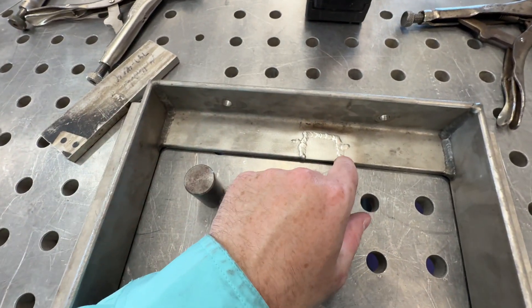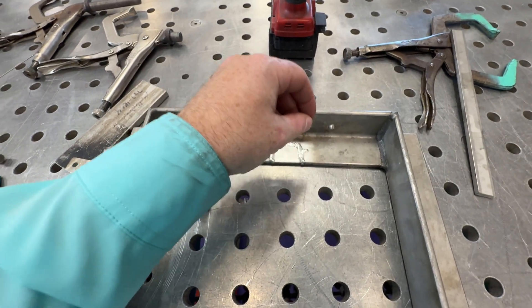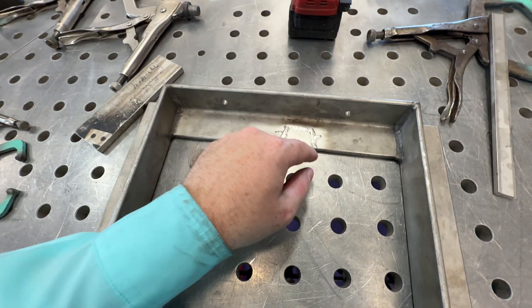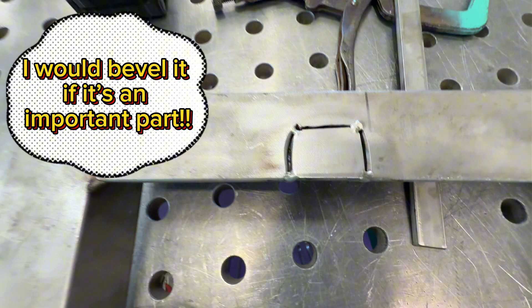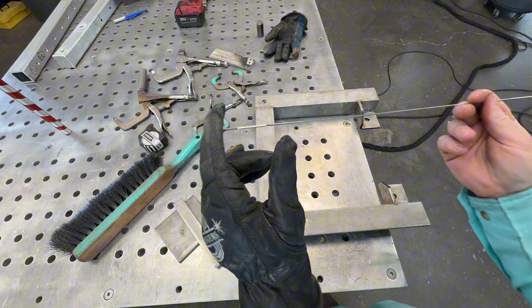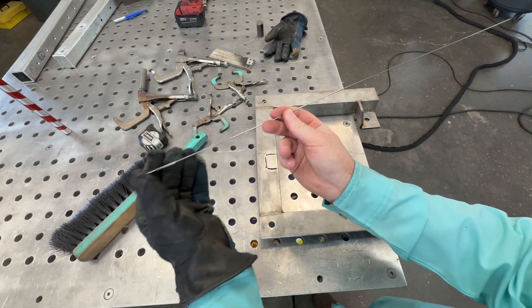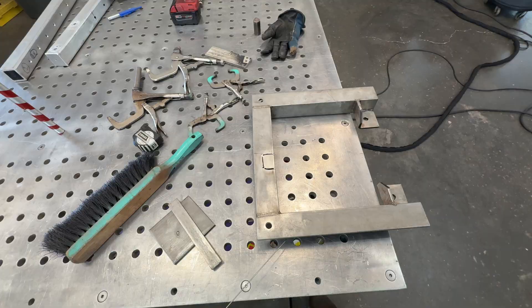I'm kind of pulsing it — sitting there for a second letting that heat build in and drop. You'll see it drop when it gets to a certain temperature, put the wire in, hold it and let it fill up, then back off the pedal a little bit and kind of pulse it, moving up and doing the same thing. As you can see on here it's got a good little groove to go into, so I want a little more penetration. Also whenever your wire is labeled, always use one end and keep that label — if you put it back you'll know what type of wire it is.